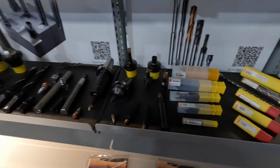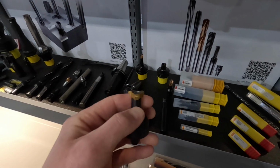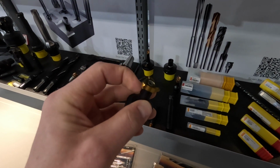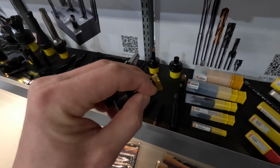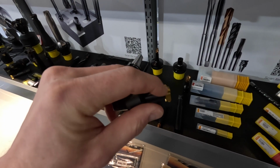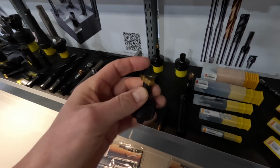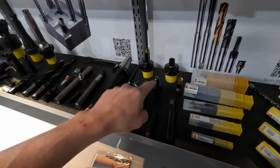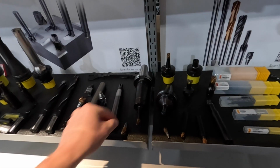A couple of things stood out here. We just started using the Sandvik 327 series for a couple of different operations where we've been able to replace Woodruff cutters. It's a cheaper insert. It gives us the ability to have some back relief on that back cutting edge that we didn't often have on the Woodruff cutters. And it's actually just a pretty cool tool. You can also adjust the stick out a little bit easier sometimes than you can on the traditional Woodruff tool.